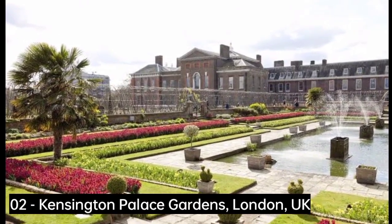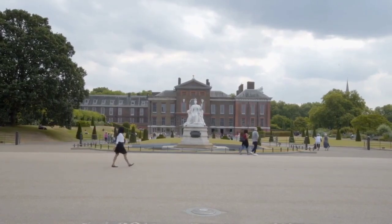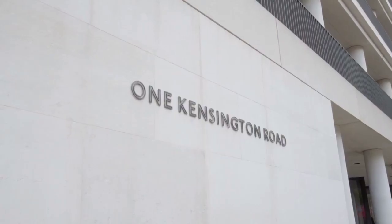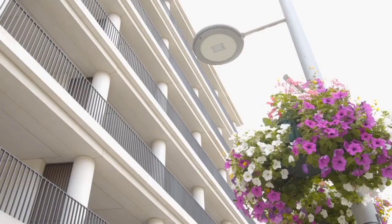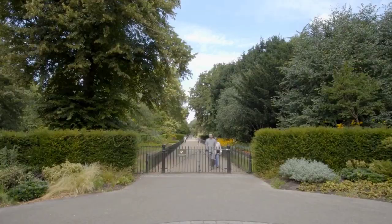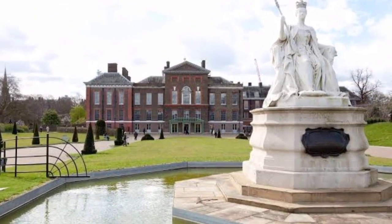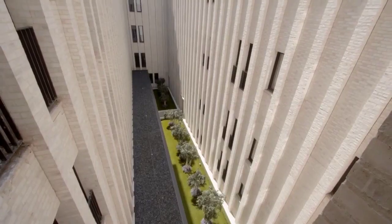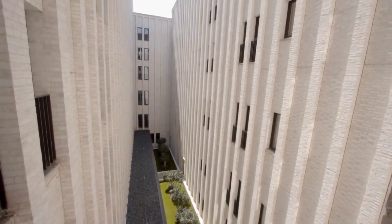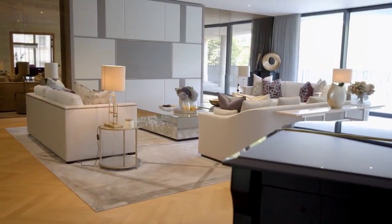Kensington Palace Gardens, London, UK. Kensington Palace Gardens is an exclusive street in Kensington, west of central London, near Kensington Gardens and Kensington Palace. With a current house price average of £35 million, it is strictly a mega-rich buyer's prospect. Even for London, this is a seriously unsettling starting position. Kensington Palace Gardens property is 68% more expensive than London's closest competing street.